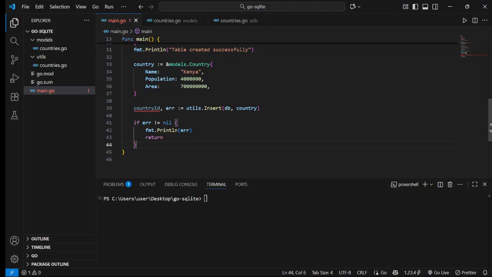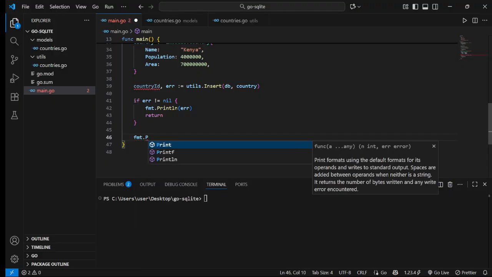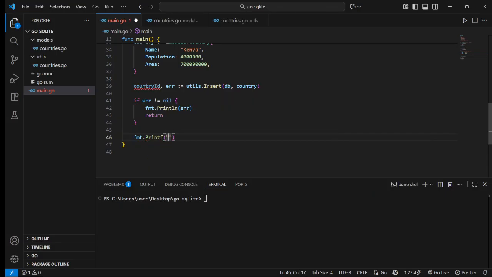And then after successfully doing that, we can just print the country and the ID. Then you can say fmt.Printf, where we format literals, and then the country %s was inserted with ID.